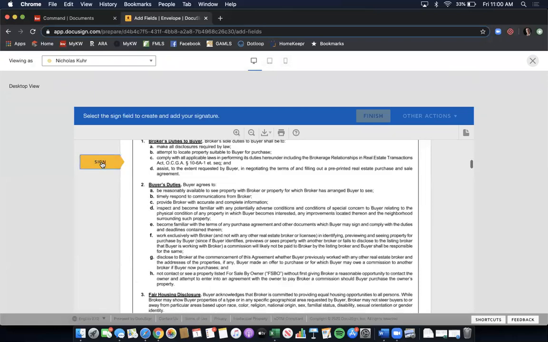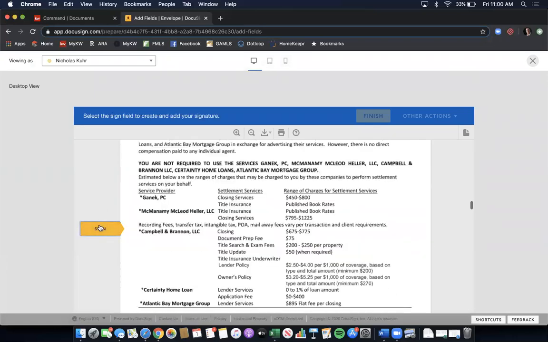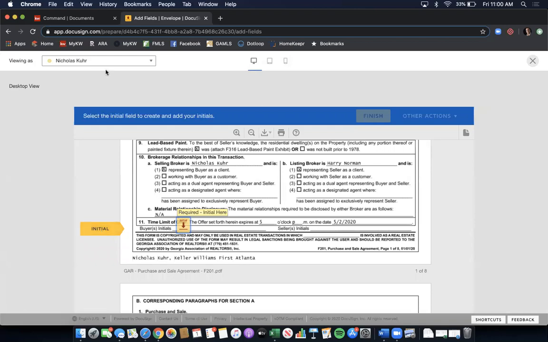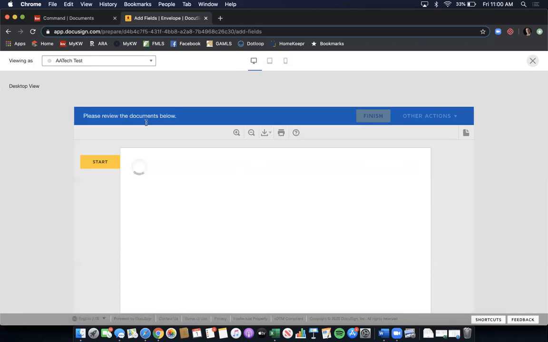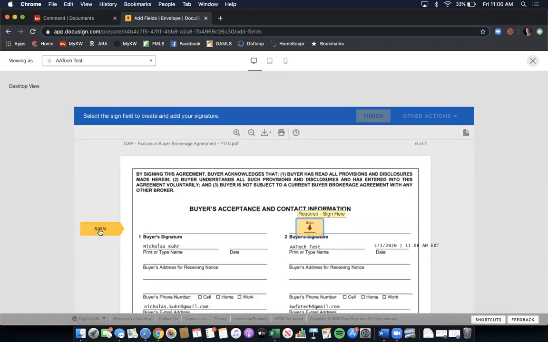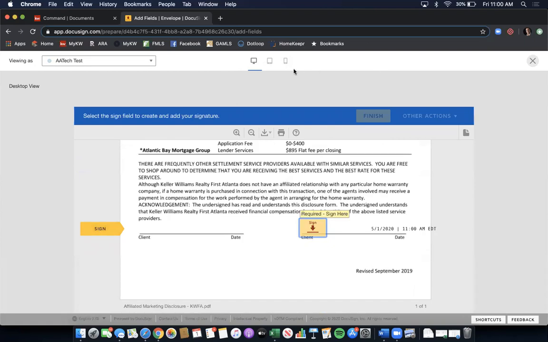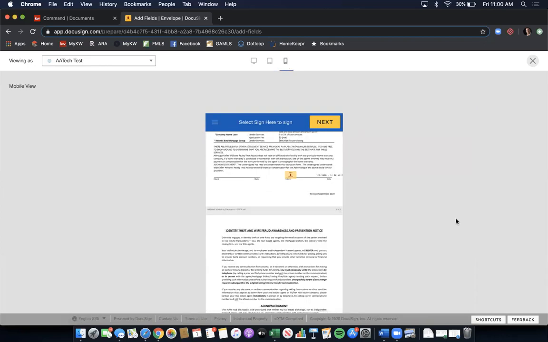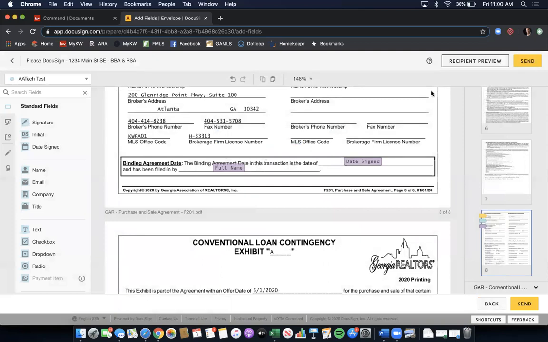So you can click start and how they have to bounce from signature to signature to signature. And this is just another way that we can double check to make sure that all of the signing fields are included correctly. And you can also look up here how it's going to look on a computer versus a tablet versus a phone. All right, so we are good to go.